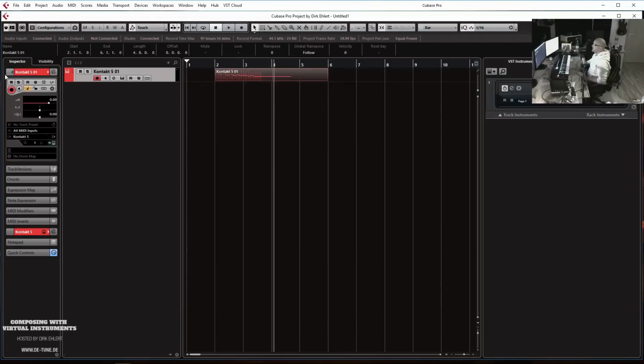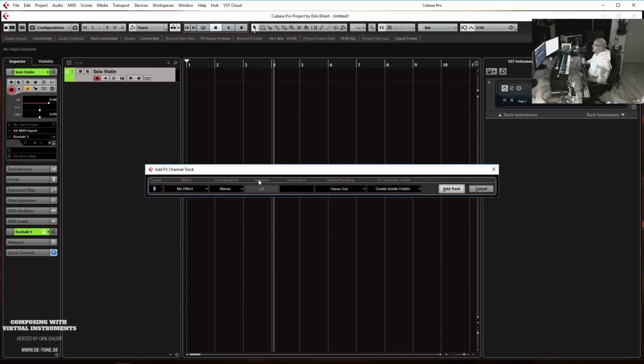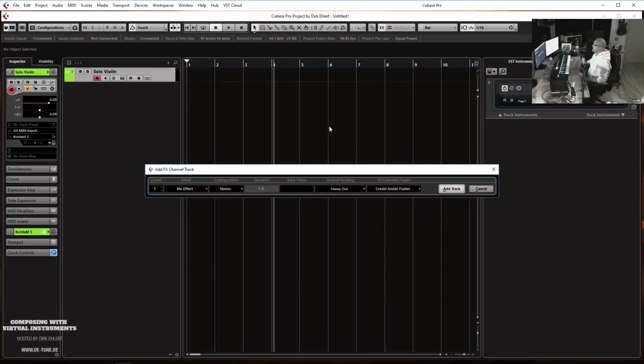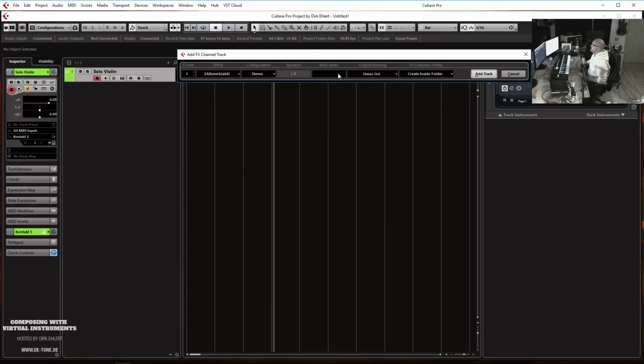Okay, we had it bone dry all the time, so let's change that. We named that violin. Add track, effects channel. Okay, I'll be honest with you. I tried a bunch of different effects for the solo violins, especially when you want to kind of create a chamber sound. I didn't go too far with it, but I recently rediscovered that I had a plug-in called Ear Reverb. It's pretty cool, I have to admit.